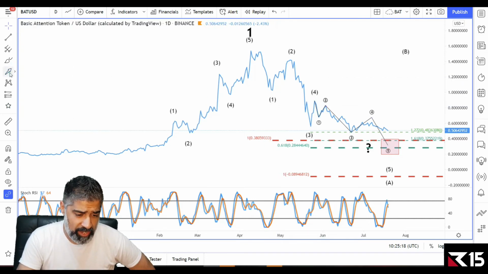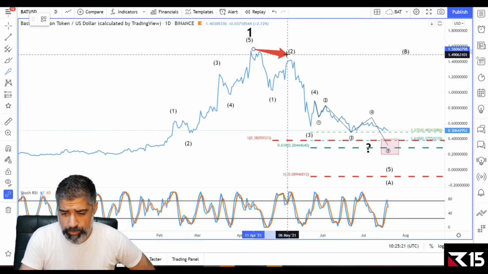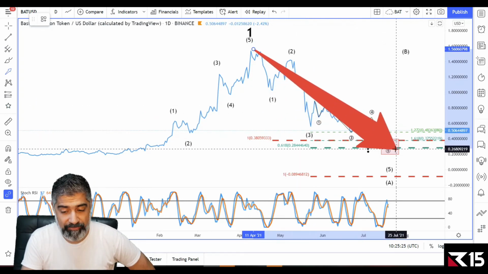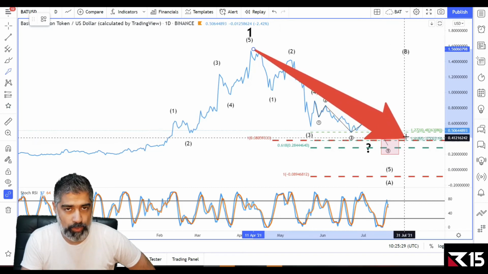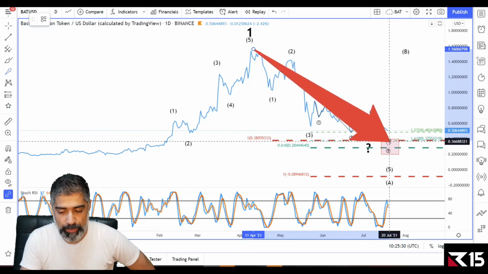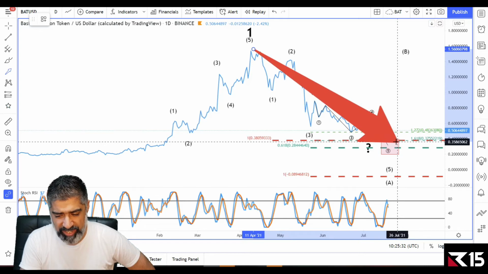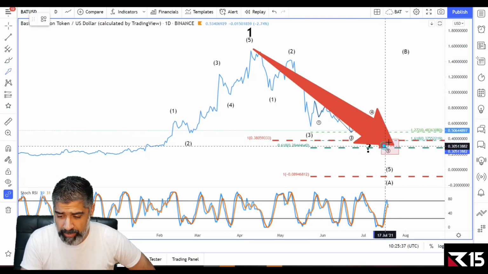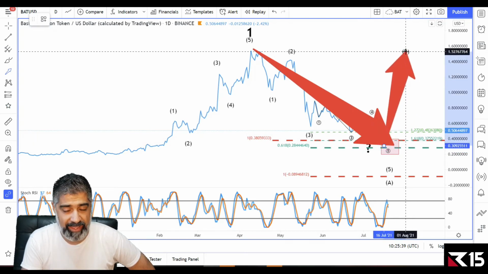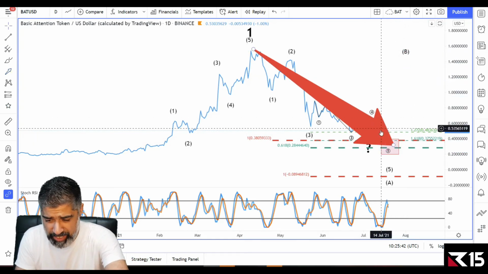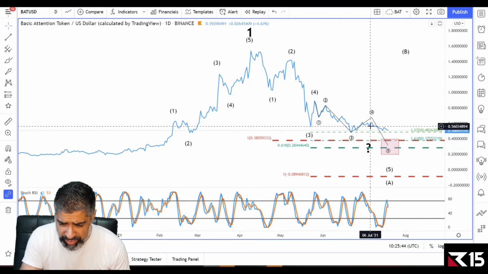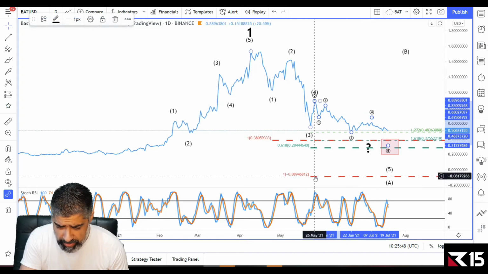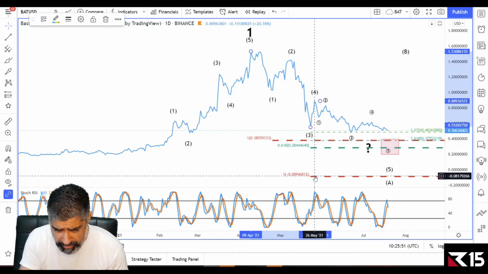So now we have this very clean chart pattern, which is a 1, 2, 3, 4, and looks like the final leg of a wave 5. And we're looking like we're coming close towards that end. If we do go towards that end, what should we anticipate? Well, we'll get a projection in a second, but if and when we do get a wave 5 low, then we should anticipate a wave B, which is around here. And we can project what that's likely to be also in just a second. So let's just have a quick look. Let's just get rid of these lines here. We don't need that. We don't need this either.